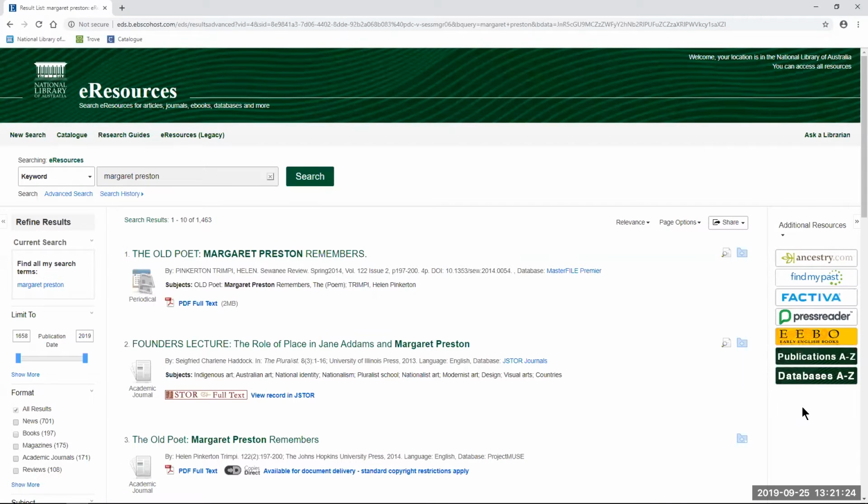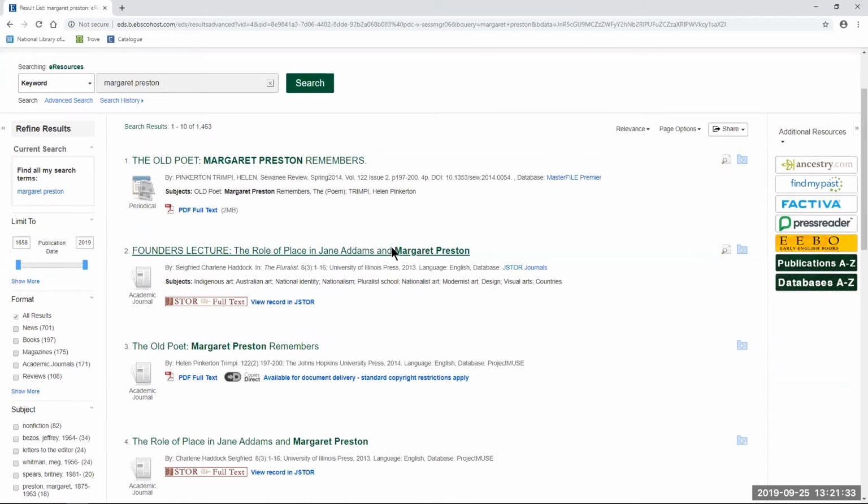All right. So now I'll just quickly open up one of the results to show you how easy it is to access this material. Let's see. I'm going to choose this second result here, as I can see that the full text version of this article is available to me. I know this because it states full text here in the record, which is important to take note of because our portal does also return results for just citations as well as full text content.